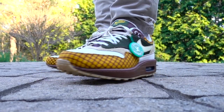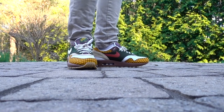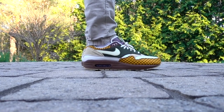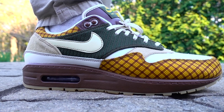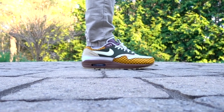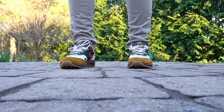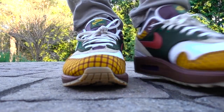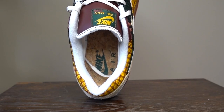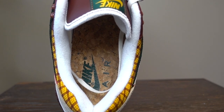Both on the lateral and medial sides, everything is the same except for the little red Nike swoosh. This is made in leather, and the off-white cream color on the lateral side is leather as well. Move down to the very back of the sneaker, where we meet some white leather. Then we have our leather midsole with our Nike Air Max 1 air bubble, completed with a gum bottom outsole. Moving on to the inside of the sneaker, we have an interesting fleece sock liner completed with Nike Air branding on a cork insole.